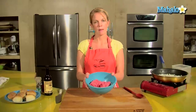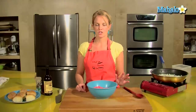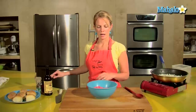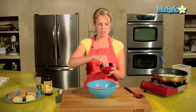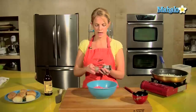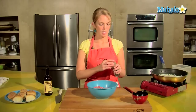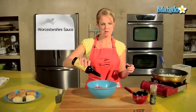So the beef — I've got a pound of ground beef here. The key with a good burger, I think, is just starting with really good meat. If you start with good ground beef that has a nice amount of fat in it, at least 10% fat — probably 15% fat is the best amount in your ground beef — you're going to have a good burger. So really all you need to add is a sprinkle of salt, maybe two sprinkles of salt, some black pepper — freshly ground will make a big difference if you have access to that. And then I like adding a little Worcestershire sauce.